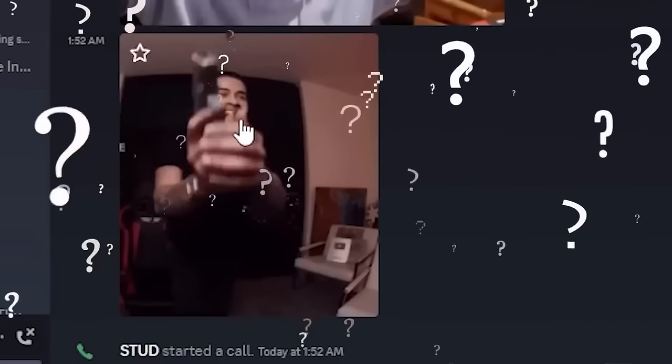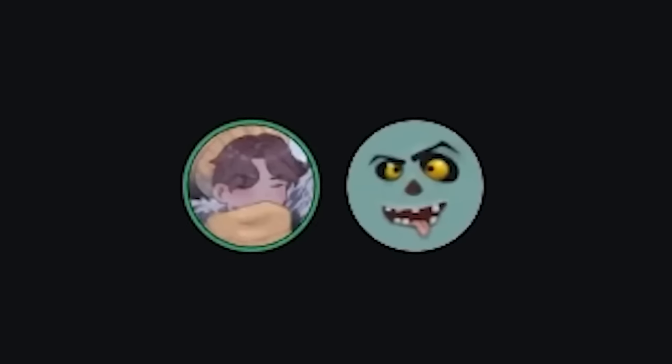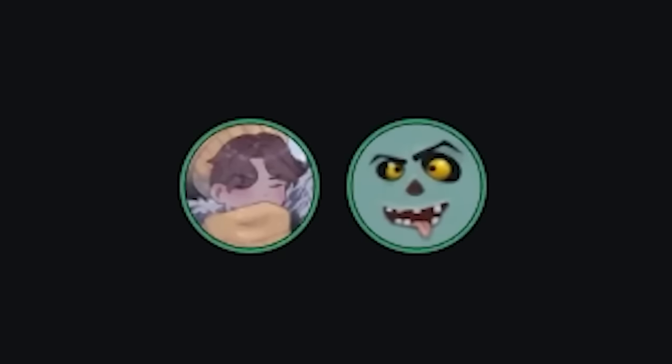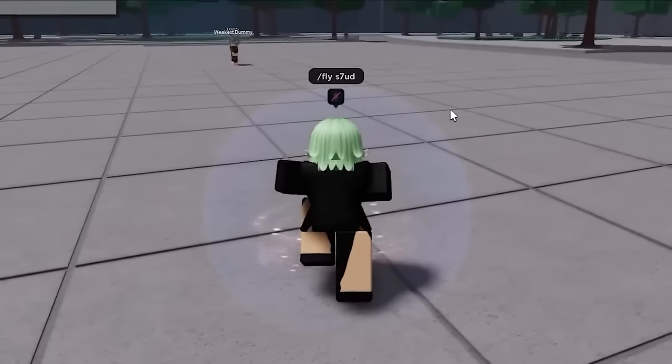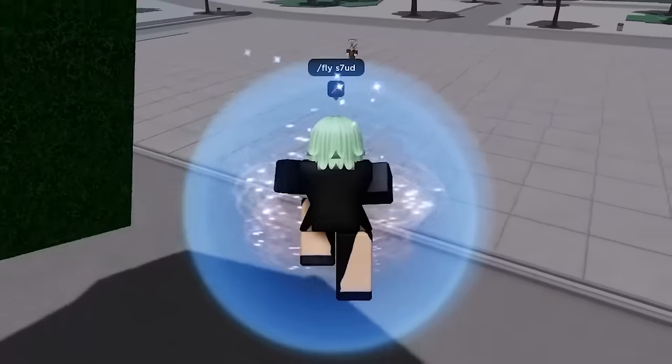Why did he send a Sneeko gif? Yo, son, see the gif that I just sent in the chat? Yeah, it's you. No, that's you, no, bro. It's you. All right, anyways, Mango, join my private server. I have to show you something. Let me put in the fly command. There we go. Oh, and Mango joined.